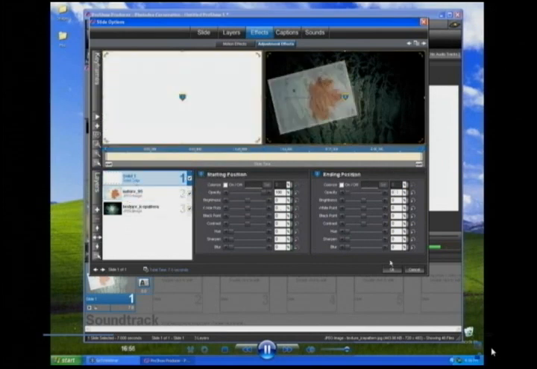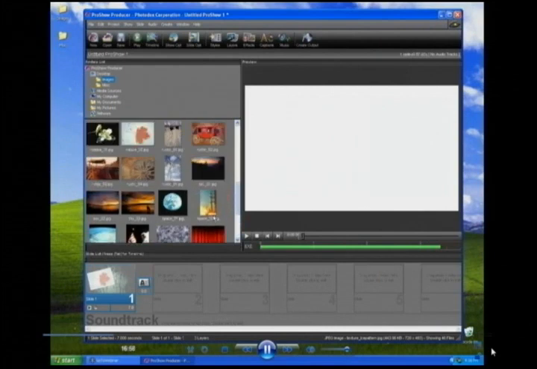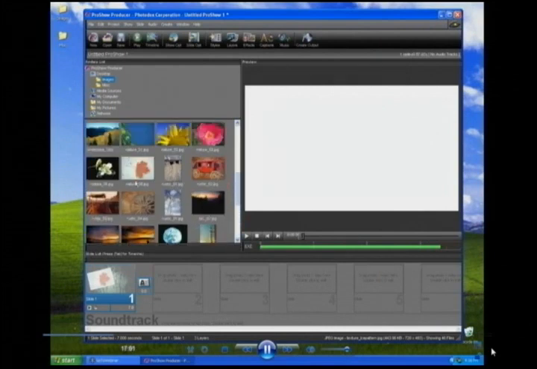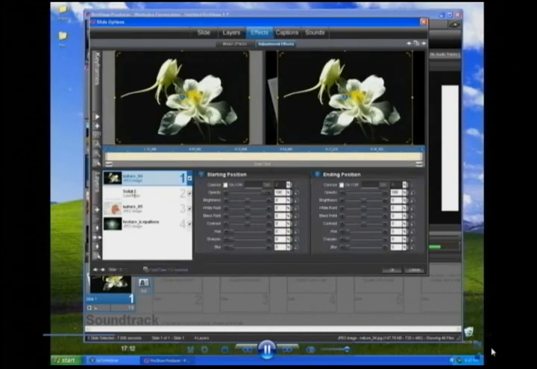So let's go back to our main screen here, and we're going to add another layer. Let's select this black flower here, hold down your control key, left click and drag and drop, and it'll add this black flower as our next layer. Okay? Right now we're just going to repeat the steps we've already done for Nature 5.